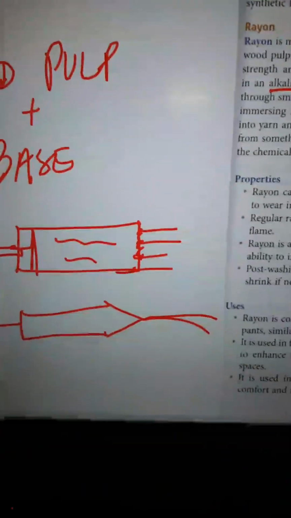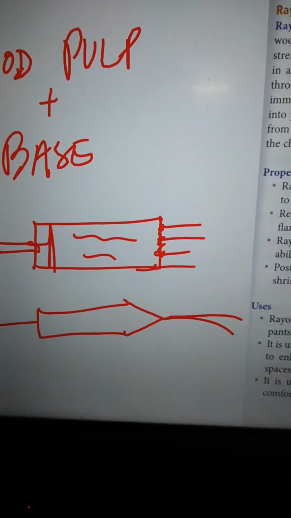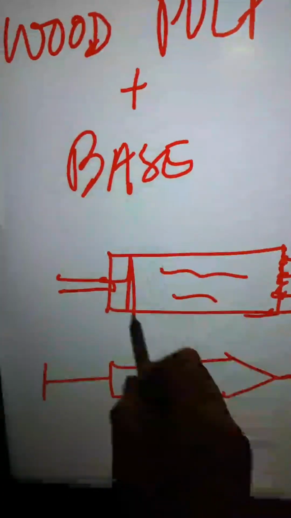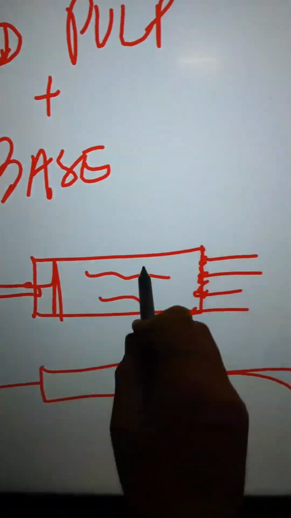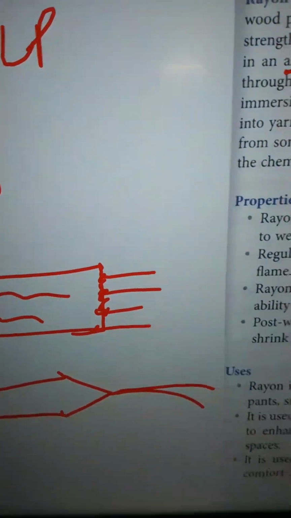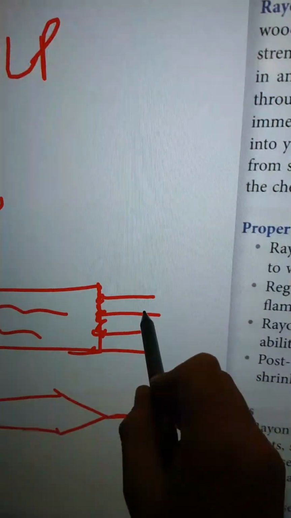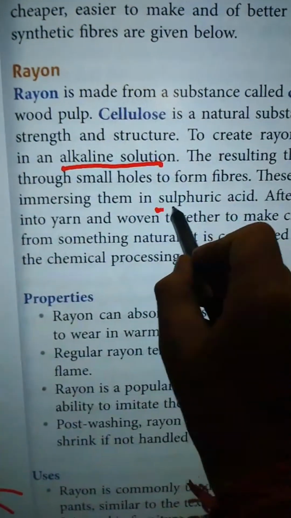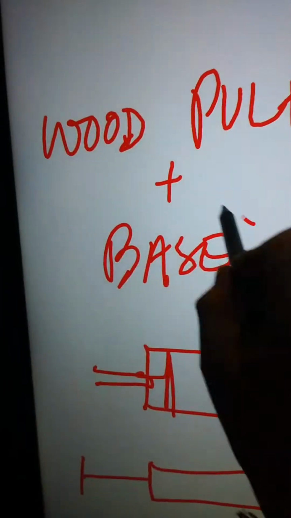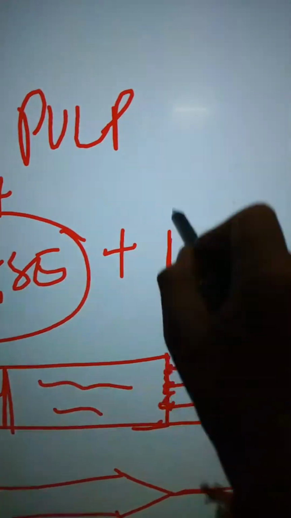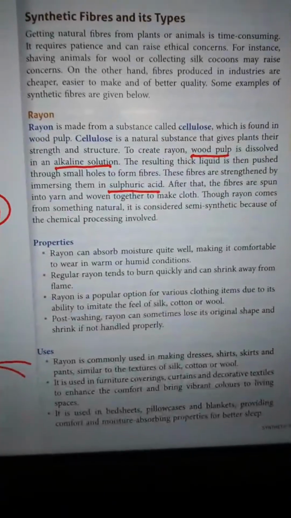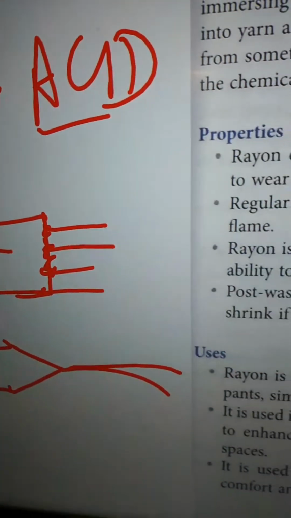Yes, in an injection or in a pichkari. So in this, you fill the liquid inside a machine and apply pressure, and the liquid comes out and forms thread-like structures. That is the meaning. This liquid which comes out is then put into sulfuric acid. So there is base, and now you have mixed it with an acid. The fibers it forms, this thread which comes out, becomes strong.